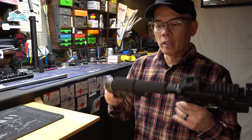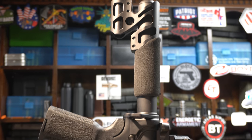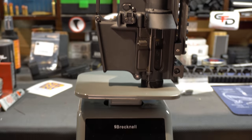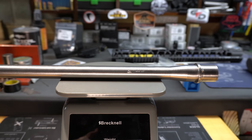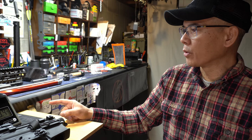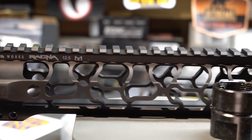So my AR-9 lower with the Odinworks Zulu stock, lower and upper. I've got an extra pic rail to get my height. This weighs roughly 4 pounds, 12 ounces. The 16.1 inch Odinworks barrel weighs approximately 1 pound, 11 ounces. Of course, I have the Odinworks Ragna stock, so the Ragna 12 and a half inch rail weighs 9.4 ounces.